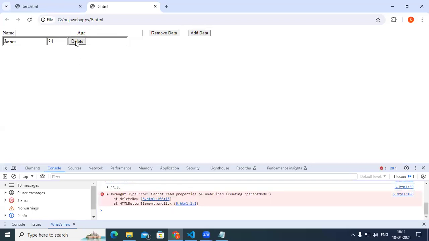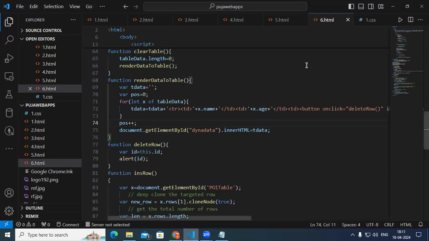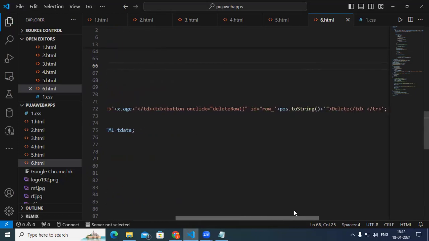When I click on the delete here, still it is giving an error. When you go with deleteRow, it cannot find that particular thing. Actually, the button and all these are related to the HTML. I mean, we can write all these in the body. Can we use all these in the JavaScript too? In the JavaScript, how do we use these HTML elements? But all these functions are in the script tag, right? Yes, in the script tag only we write.